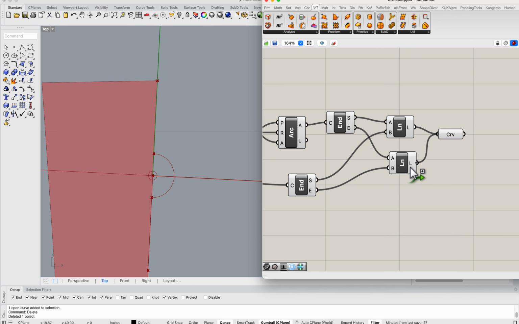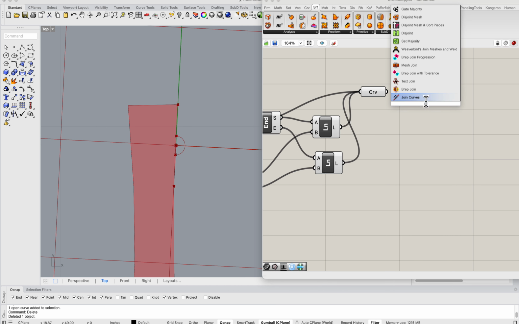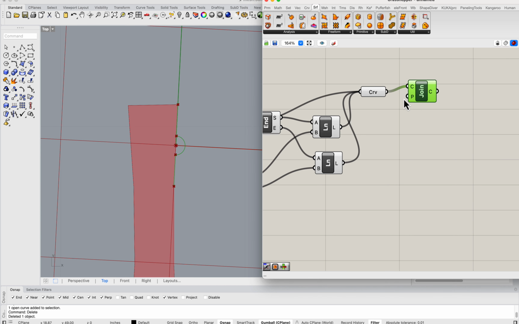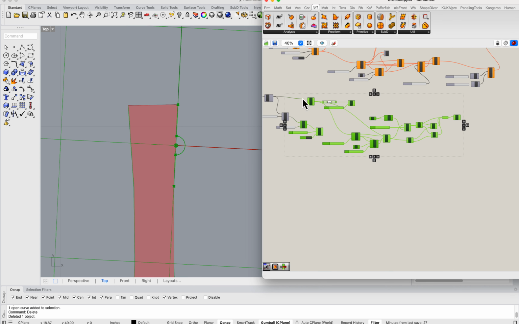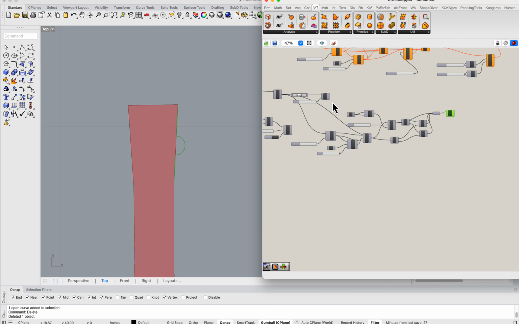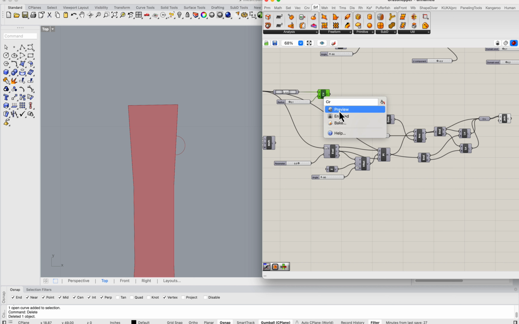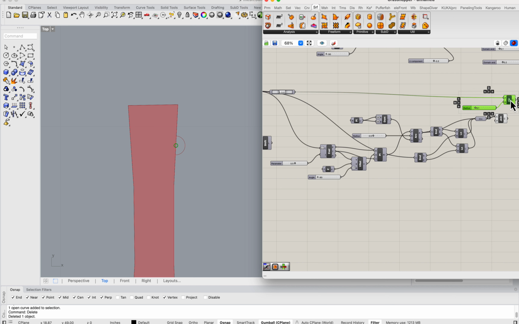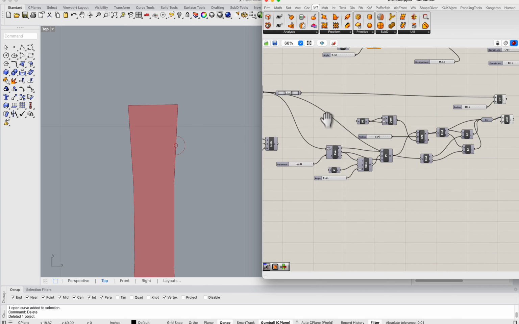And then we just need to put all of these into one line, and then you can do join curves basically. So this becomes like a singular construction. I'll just turn this off. That's now my new edge, and this will be the hole basically, right? So those are the two things that we need that is processed.